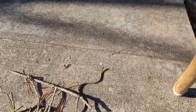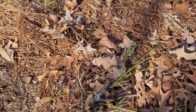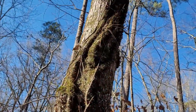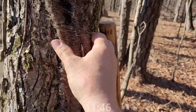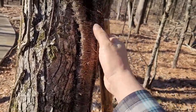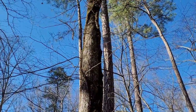I think this is a non-lethal snake, right? These vines that latch on the trees, this type of vine latches on incredibly tight. I cannot move it at all. It just gets entwined into the bark, into the tree.